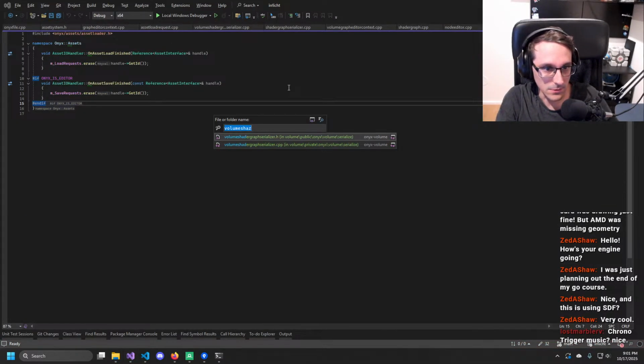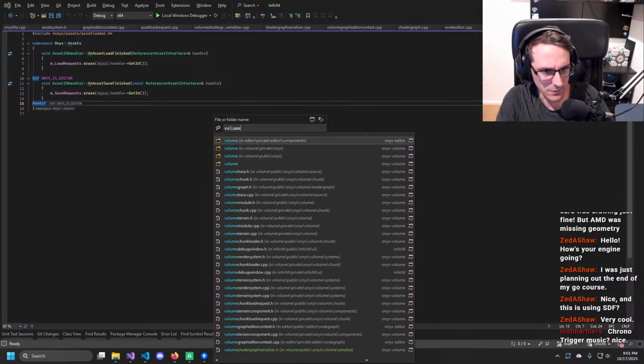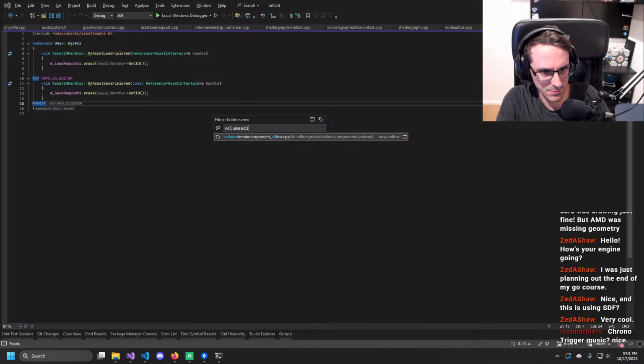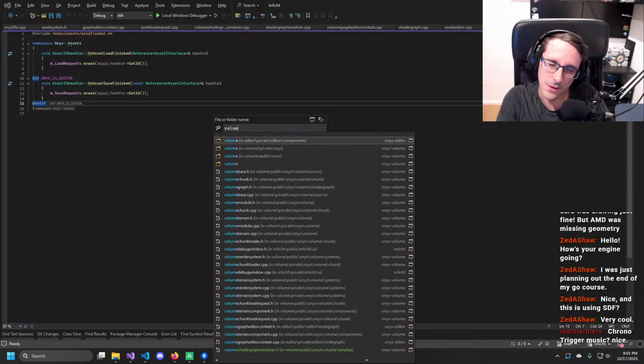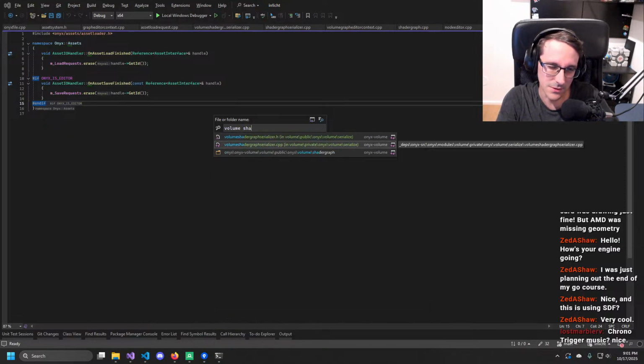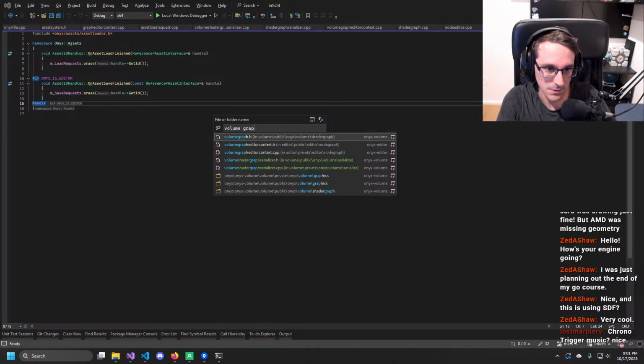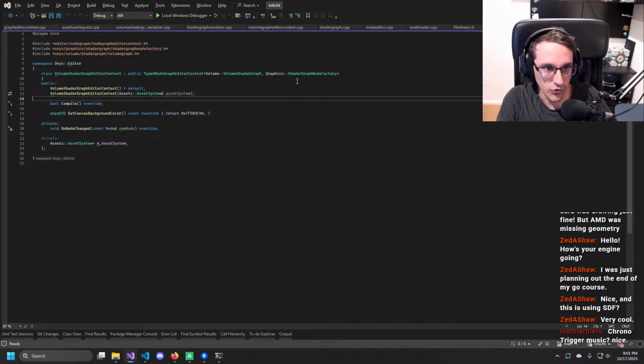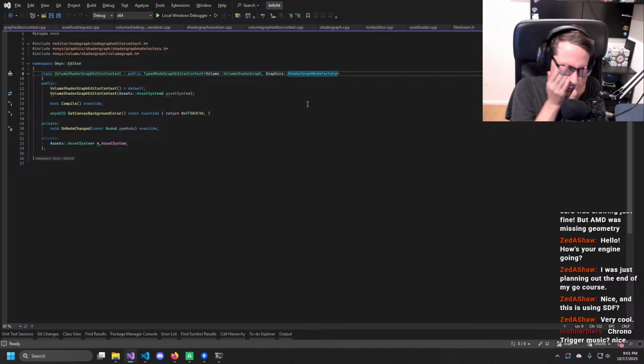So now the only thing we need to do is the volume editor context problem. Yeah, volume shader graph editor context. So this is probably not what we want.